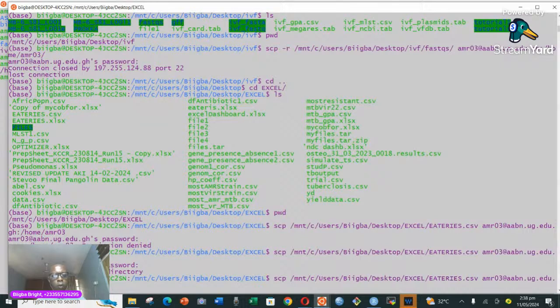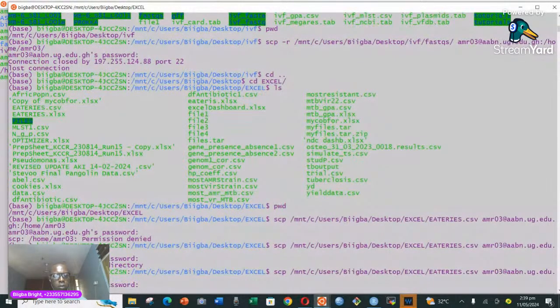So I'm copying it onto this particular address. I don't want it to be in any folder. I want it to go and be sitting there as a file by itself. So when I'm done with this, I think that is all. It asks for a password. So the password will be you.